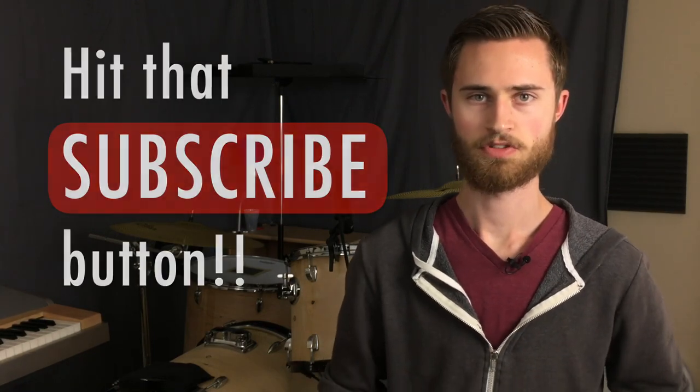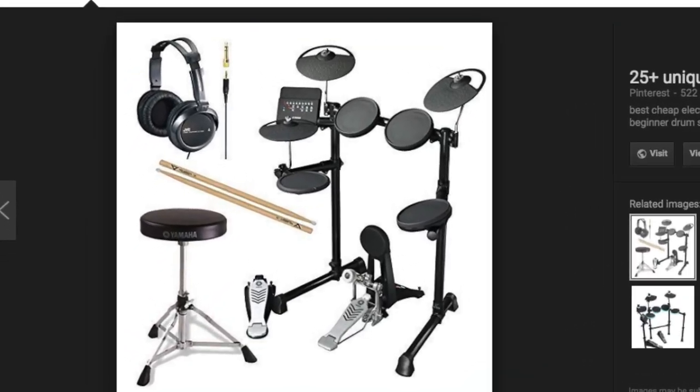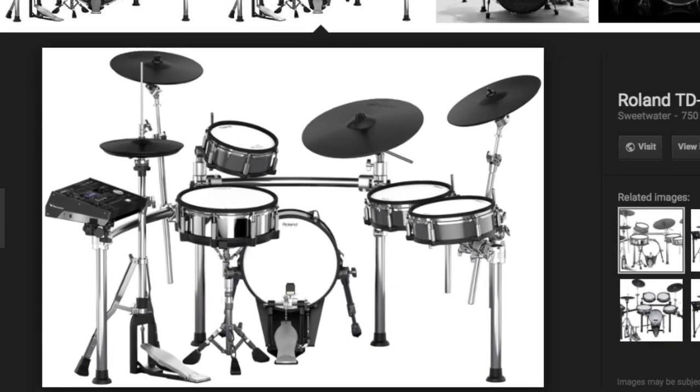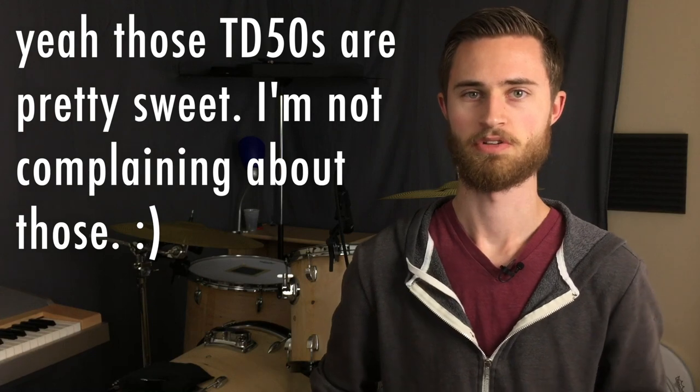As we get started here, first off, I need to specify this important point. When I talk about e-kits and their pitfalls, I'm generally talking about the lower end electronic kits, generally sub $2,000. That's because there are some really nice higher end kits, like a Roland TD-whatever level of Roland kit, and those do very well emulate an acoustic kit, and you could very well translate that playing to an acoustic kit. But most of us don't have those. Most of us can't afford a kit that costs as much as a car. So we're really talking about the lower end e-kits that are more affordable for most people, but that aren't always ideal to practice on.